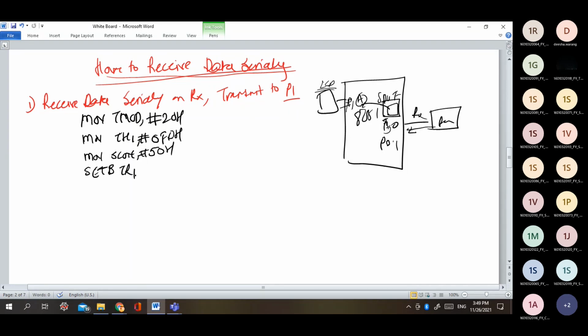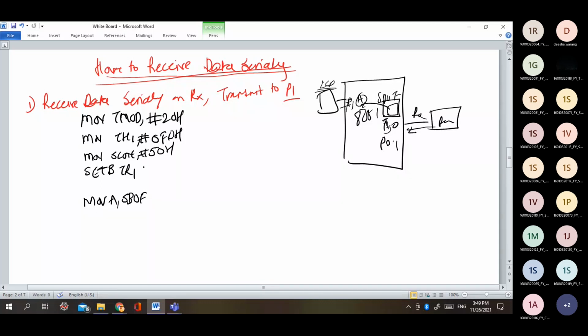How to do it? Here I have said SETB TR1. What do I do next? Shall I say directly MOV A, SBUF? Yes or no? Or do we have to check something? Because this is the instruction for receiving. When I say MOV A, SBUF, the data of SBUF comes into A. Something has arrived in SBUF, and I am taking it into the accumulator. So this was the instruction for receiving, but before that, do we need to check anything?